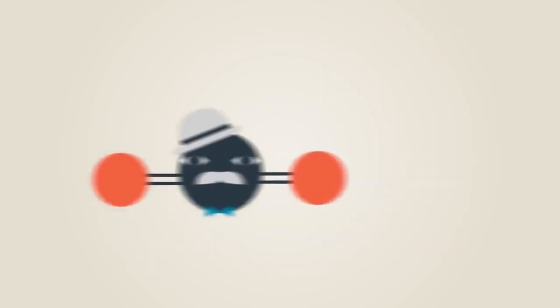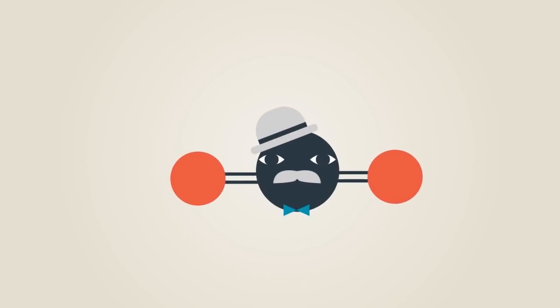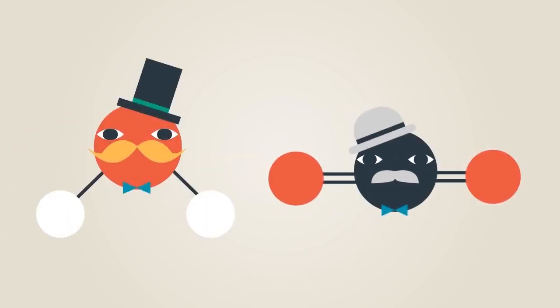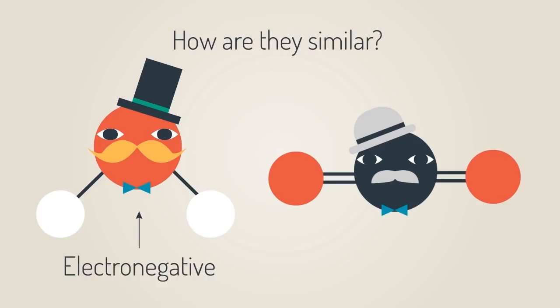But in one way, carbon dioxide bonds are similar to water bonds. Here's a final little challenge. Can you think of what the similarity might be? There's a hint. Oxygen is a very electronegative element, but carbon is a little less. So pause and resume when you've thought about it.